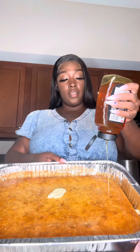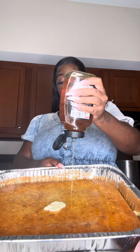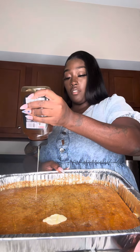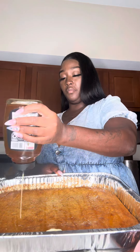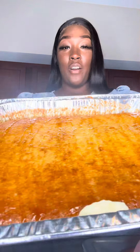Y'all, when I say y'all, my kids will eat this by itself. A pan of cornbread does not last in my house. Don't watch my tricks, Tim. My God, he really knows you can make cornbread though. He's watching me, Tim. I usually do this all the time. And that's my cornbread, y'all.